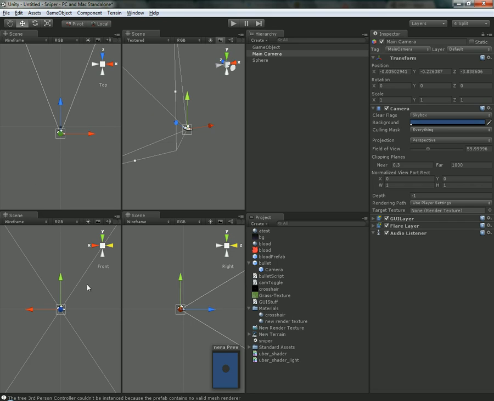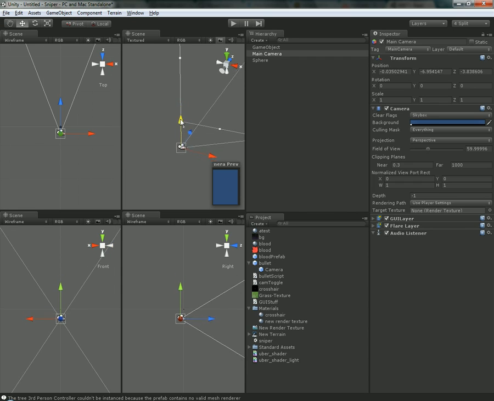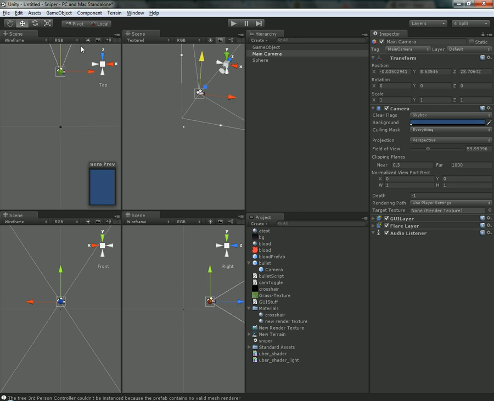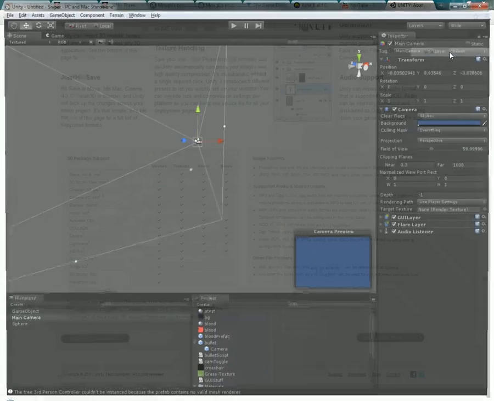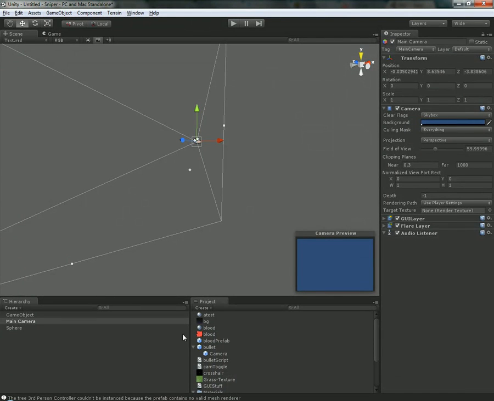But here you have a top view, front, and right view all at the same time. So if you look around here and you move it, it's moving from the front and the right. If you move it here, then it's going to be moving only in these axes. So this is similar to a 3D package. If you have a widescreen monitor, this will look better. And then there's a tall mode. Again, widescreen takes advantage of this. And there's a wide mode, which is good for standard 4:3 aspect ratio.